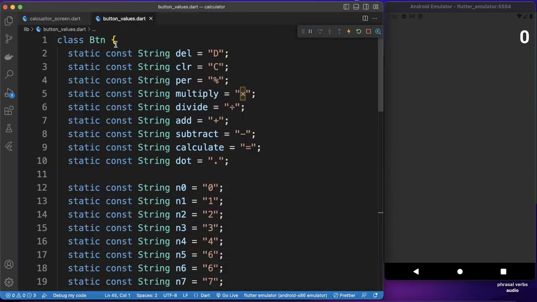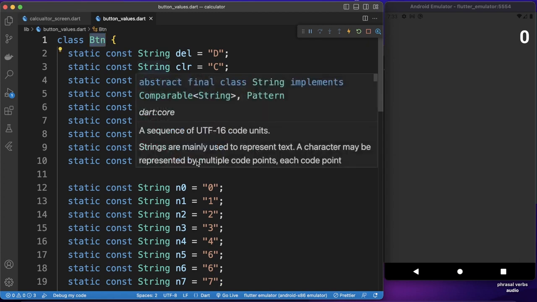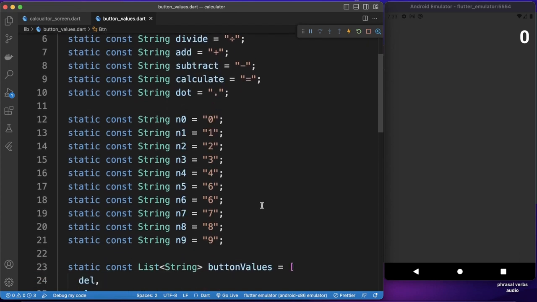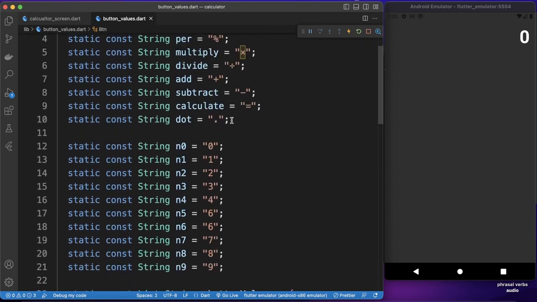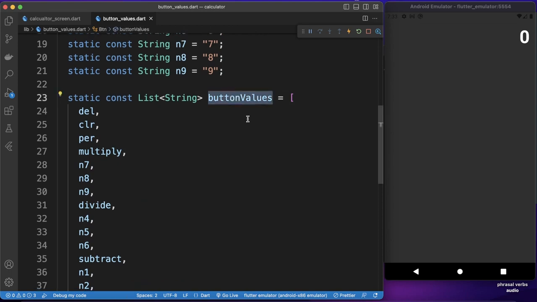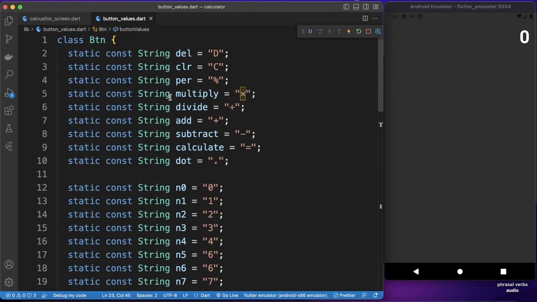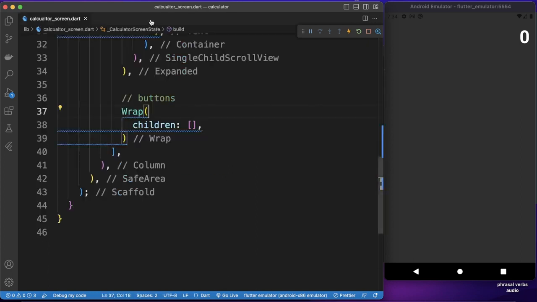So here, as you can see, this is a Btn class, and inside that we have all of our operands: divide, multiply, add, subtract, all of them, and numbers as well. This will be our button values, and here is a list of button values, and these are ordered in the correct order for our exact use case. Now you'll see what I mean when we display them here on the UI. I can save it and I can close this file.